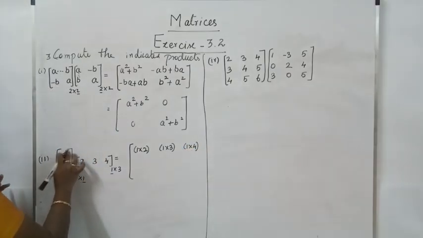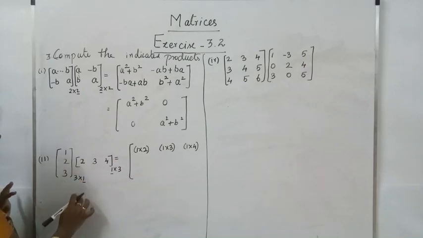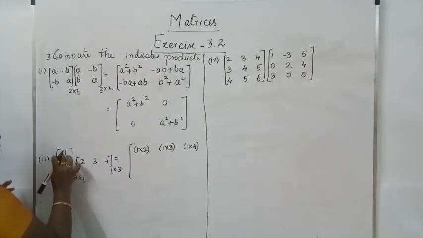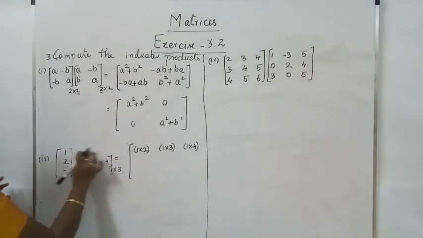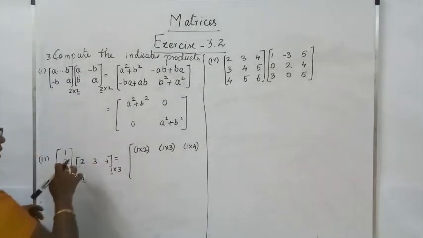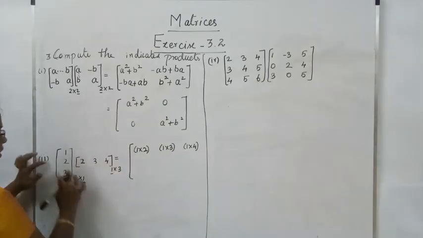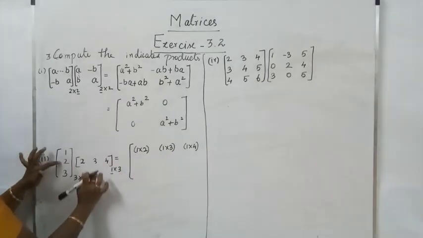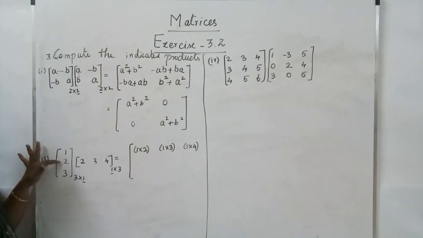So first row, if some more elements are there, that also has to be done. If some more rows are there, the same applies. Only one element is there in the first row and only one element should be there in the second one, so it has been multiplied like this. Now the second row with the first column, second column and third column has to be done.